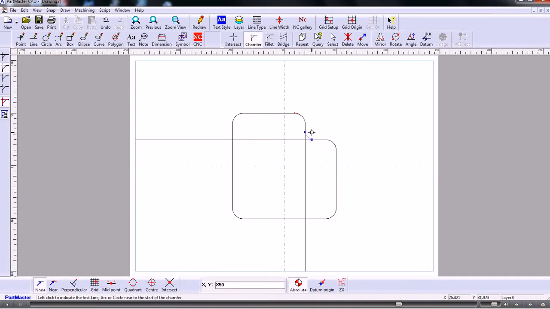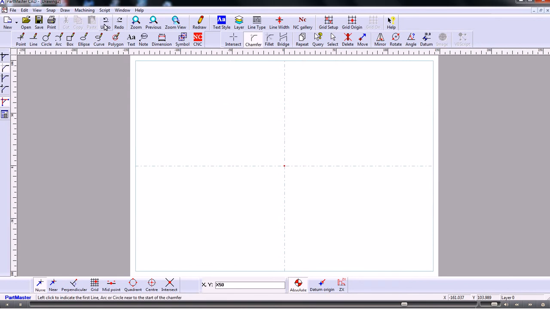Okay, so let's just recap. I'll just get rid of those things. The thing to bear in mind about the command window down here is that it can either be used in absolute mode or incremental. If you're working in incremental, then the current position is shown by the red dot, and that follows you around to whatever the new item is you've just created. If you're working in absolute mode, then you see the red propeller, so all the dimensions that you type in are absolute coordinates from that.